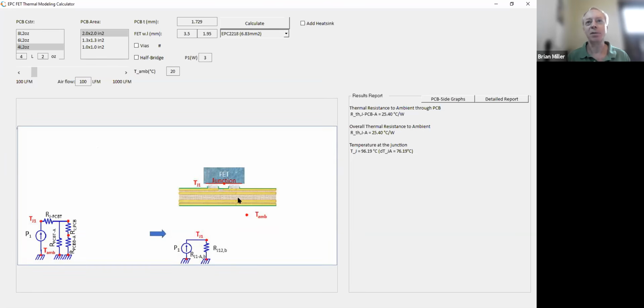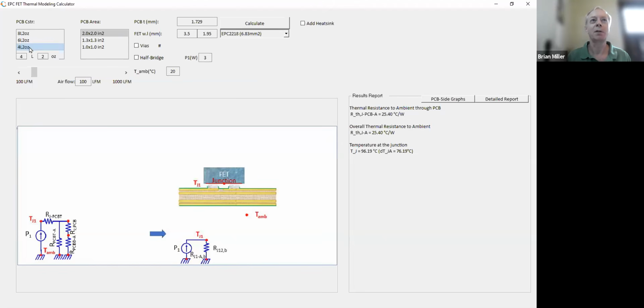So let's start with a simple situation. Look at the diagram here, just one FET mounted on a board. Take an ambient temperature, say 20. Over here on the right, you'll see the temperature of the junction. Because it has 3 watts coming in, the temperature of the junction is, see if I can read that, 96 degrees. It's a bit warm, especially at an ambient temperature of 20 degrees C, there's not much margin for increasing the ambient quite a bit.